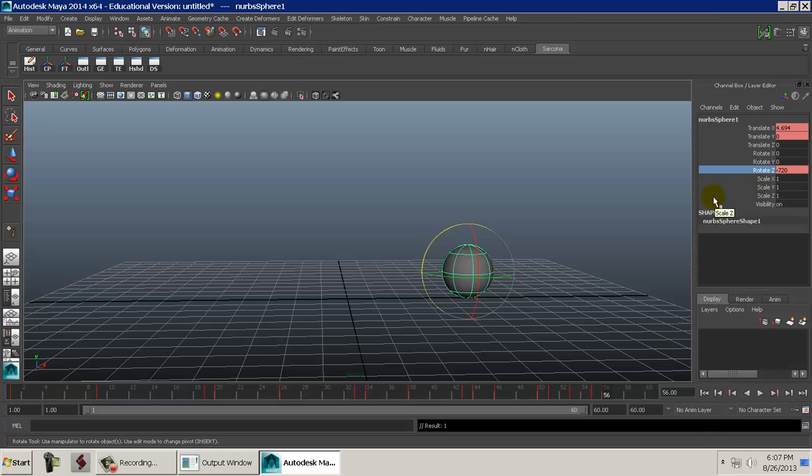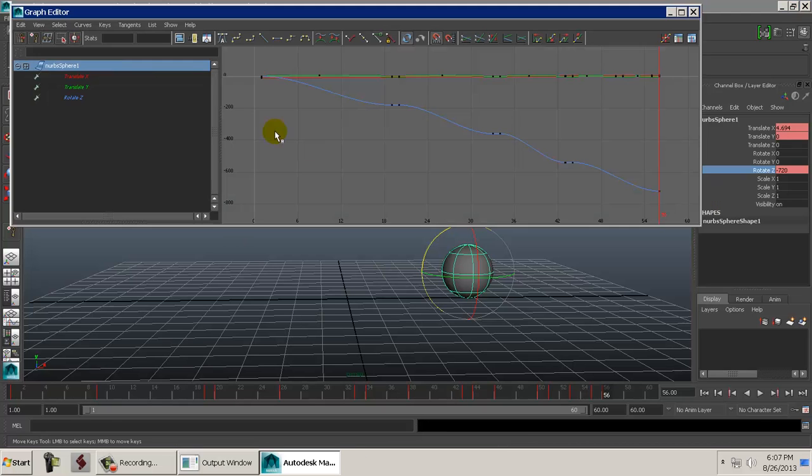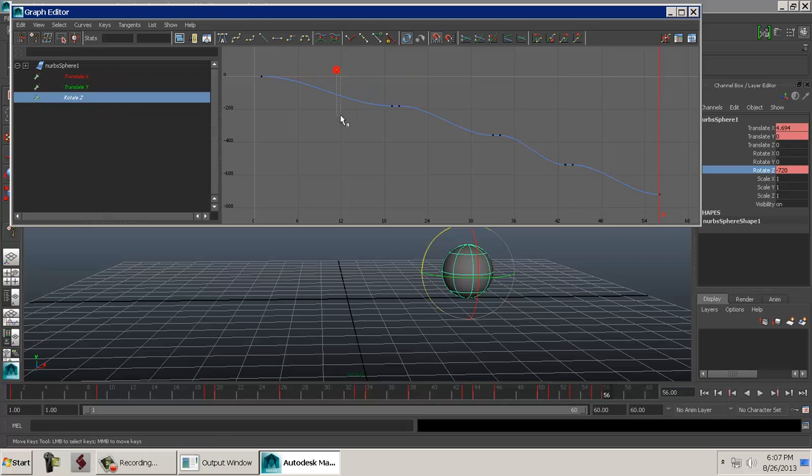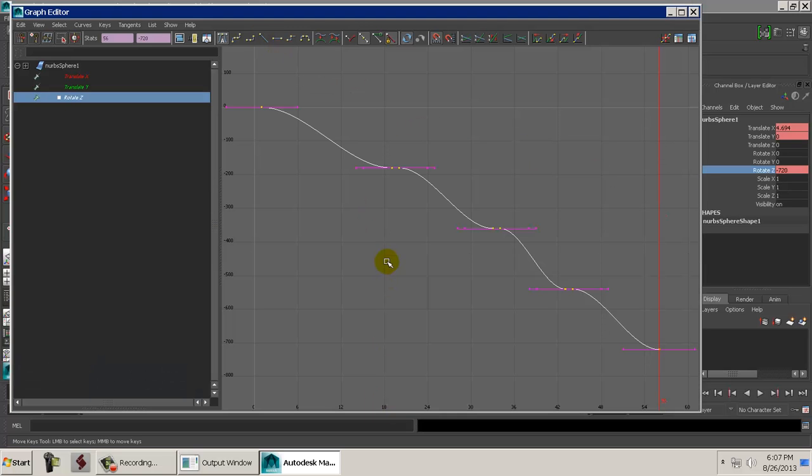All right, so first bounce happens, 180. Second bounce, another 180. And then the last two bounces is 180 combined. Okay? So our graph for the rotate Z is going to look like this, but again, we have to worry about what the actual graph is going to look like. This is the default graph. We have to make it look like what should be happening to our ball at this time.